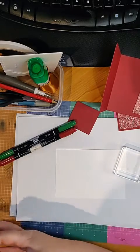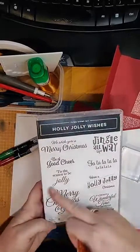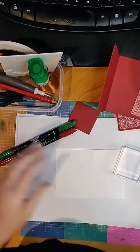So this is quite a cool set, Holly Jolly Wishes, with lots of little fun Merry Christmas sayings. This one here is really lovely too, as a nice centre on a card.